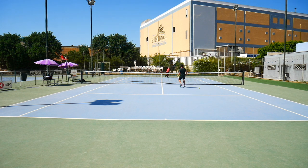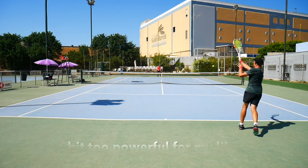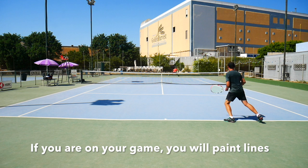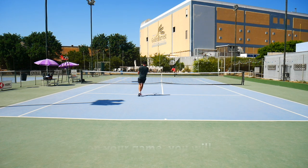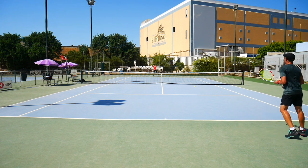Still, it's a bit too powerful for my liking. I was having a few sessions where I really felt, wow, I'm hitting the lines, and some of my opponents told me I'm playing better with this frame. But then I had some issues when I lost confidence and I wasn't moving as well, and suddenly the balls were sailing on me, so I can't really play 100% confidently with this frame.